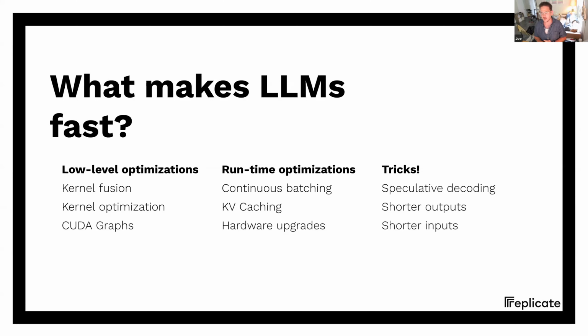And then there are some tricks. We can call speculative decoding a trick. Make your outputs shorter. That'll decrease response latency. If you can have a successful response that uses fewer tokens, you can do that, and your responses will be faster because they produce fewer tokens. To an extent, shorter inputs can also make your models faster. So if you have a very large prompt, and you can decrease that, you might see a small benefit.